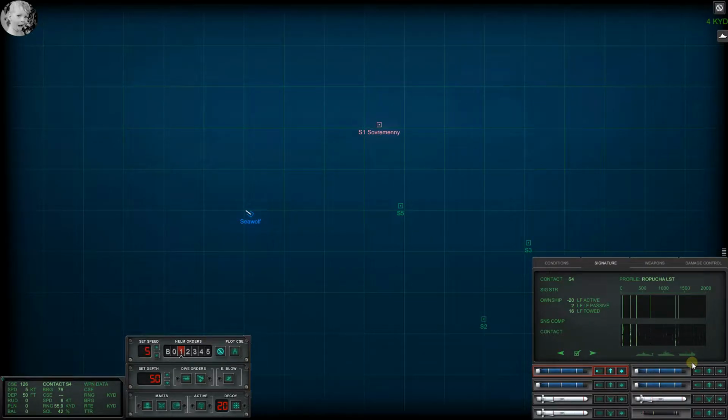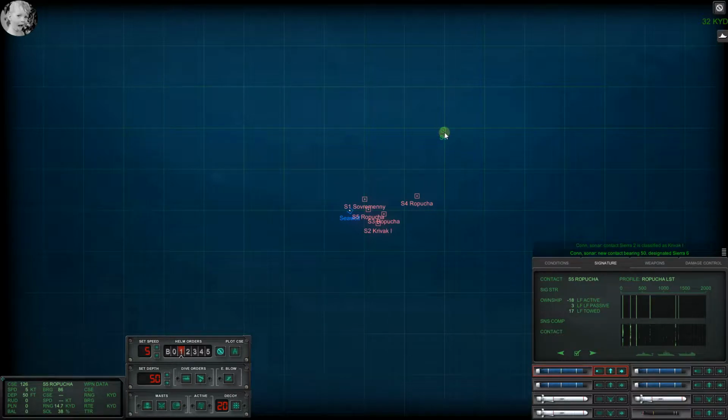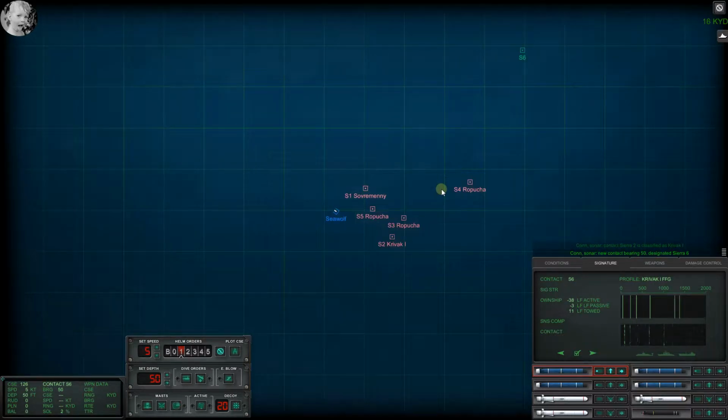Whoa, yes we do. Con, sonar, Sierra 4 is classified as merchant. See how many of those we can find. Con, sonar, Sierra 5 is classified as merchant. Sierra 2 is classified as escort. Really? Is this what we got going here? Con, sonar, new contact bearing 0-0-0, designated Sierra 6. I don't know what that is at all.